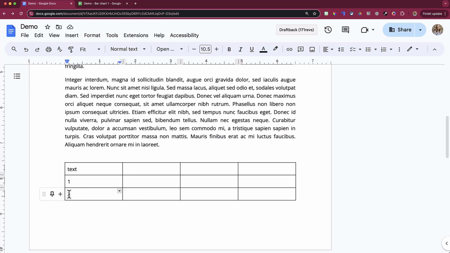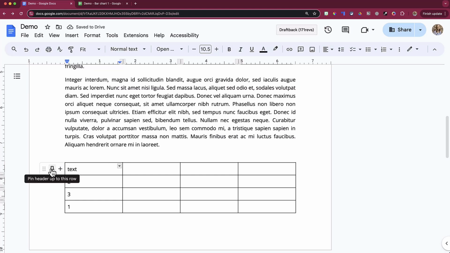When moving around the first column, row options appear on the left. Use the 6-dot icon to move an entire row. There is a pin icon to pin rows, which we'll come back to, and last is the plus icon to insert one row below your current position. Now go to the top row and this time select the pin icon to pin the header row.